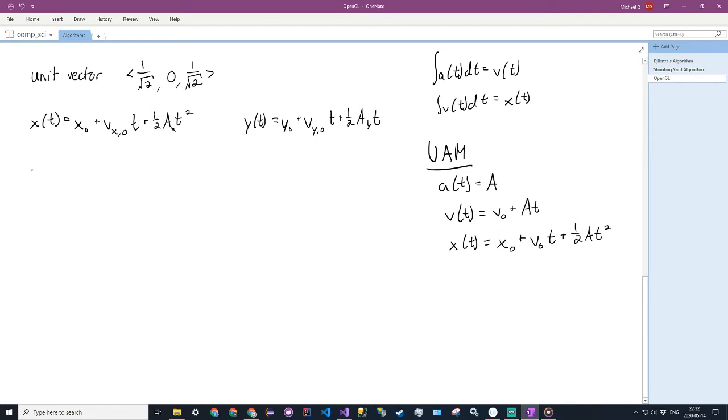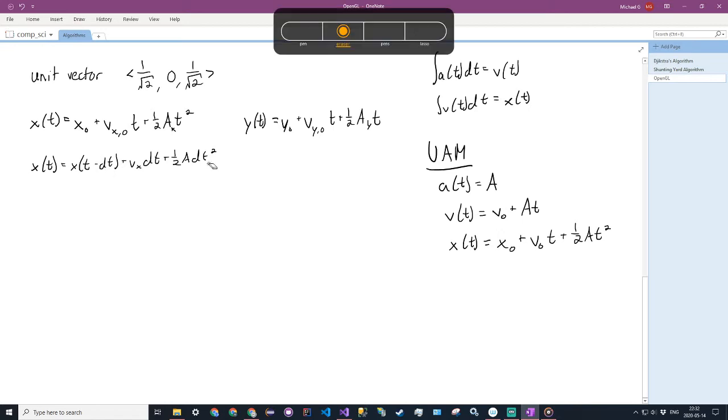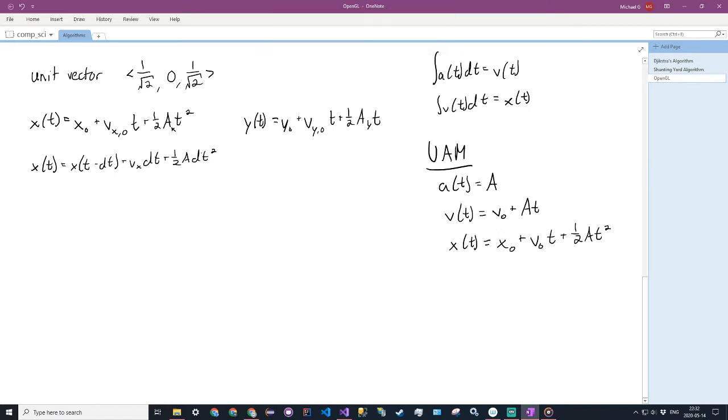So we're going to say x of t is equal to x of t minus delta t plus v x dt plus 1/2 a dt squared. Now, I shouldn't be using dt just because that's used for differentials, but don't think of it as a differential, or you can kind of, but just think of it like this right now.